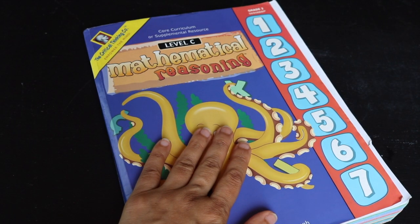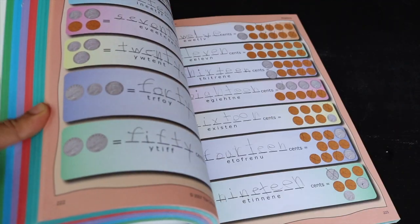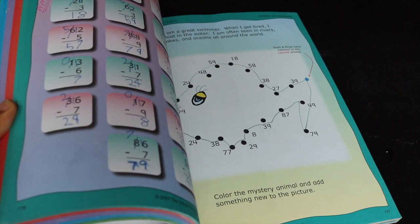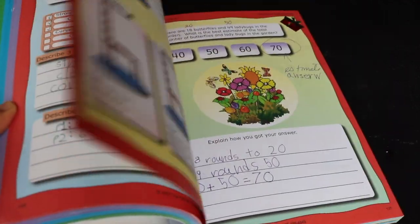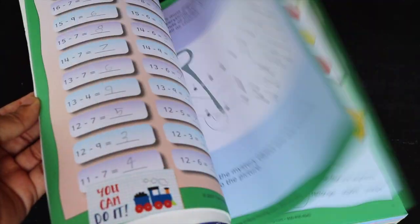In terms of core curricula for math this year, our spine was definitely formed by the Mathematical Reasoning workbook, Level C by Critical Thinking Company. I did an in-depth review of this, which I'll link above. This book is designed to be used either as a supplement or as core curricula and covers a huge variety of topics. It's really good for a child who doesn't like drill work because each page isn't excessive, covering concepts from double-digit addition and subtraction to basic multiplication, fractions, and proportions. It incorporates real-life math and money skills, though it's pretty weak on time skills. It does a good job of holding a child's interest because it is very colorful and varied.